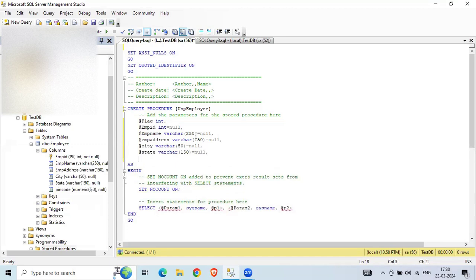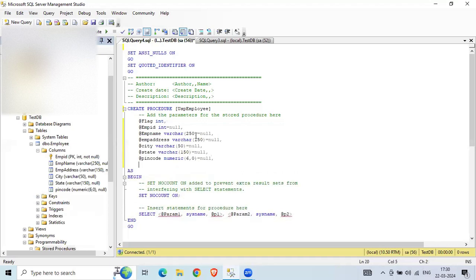Like that we have created all these fields in code, that is numeric, null, and the last one is the status, which is also null. So these are the parameters which we can pass.